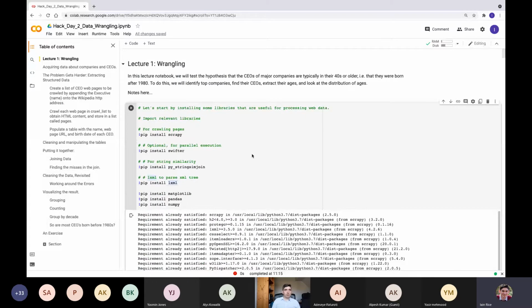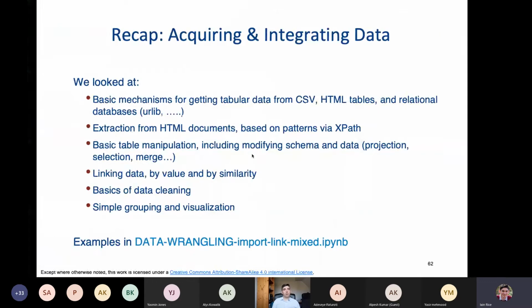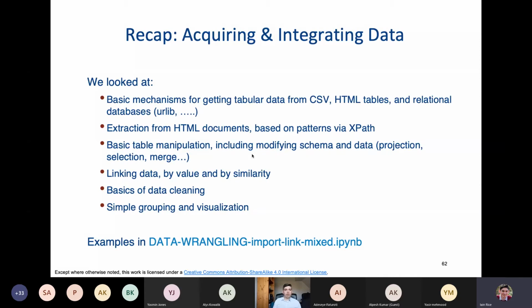Otherwise, just go and grab a drink, and after our break, we'll come back and we'll be looking at some sort of data visualization aspects for exploratory data analysis. Okay, that is a brilliant suggestion, Yasmin, thanks.